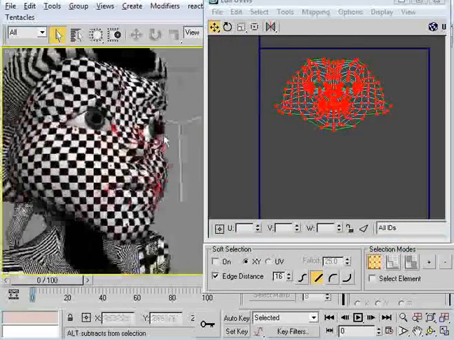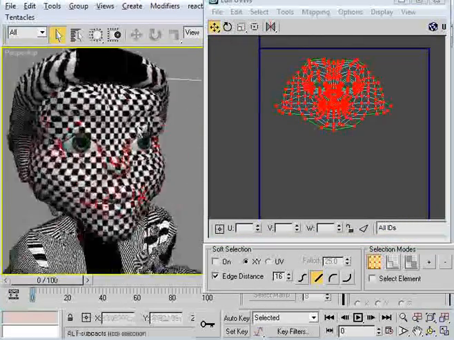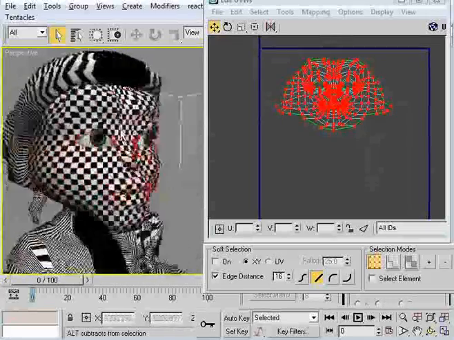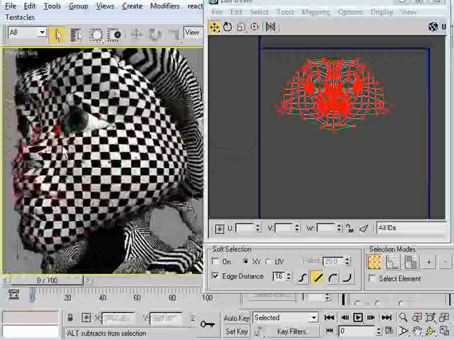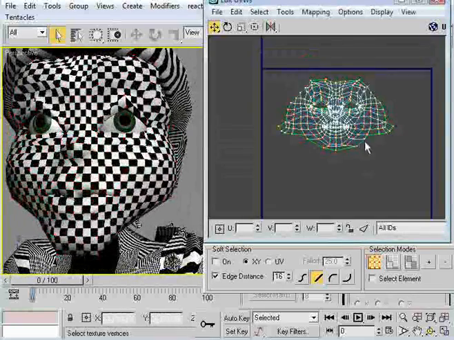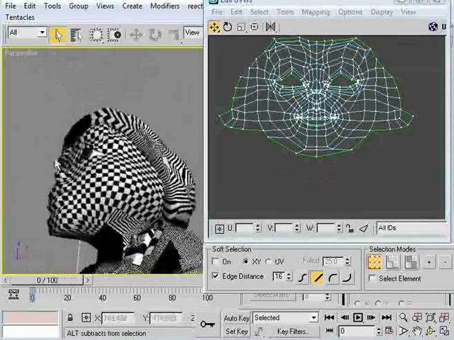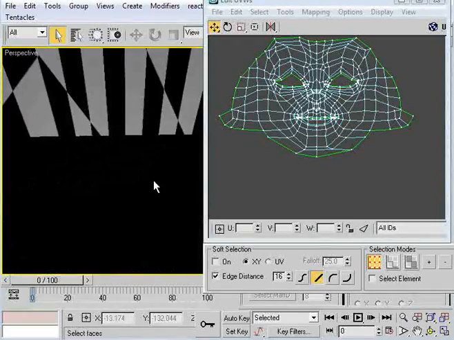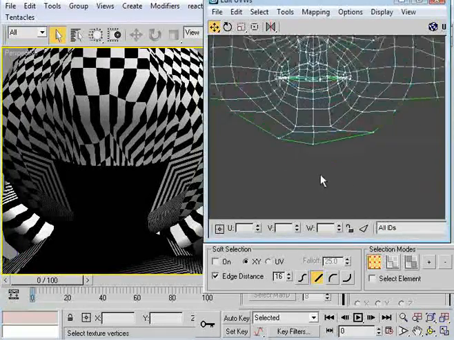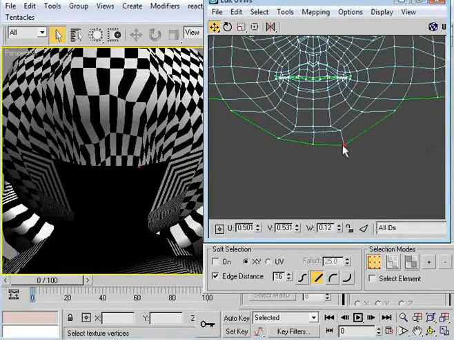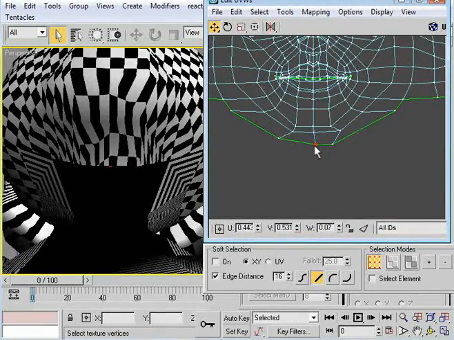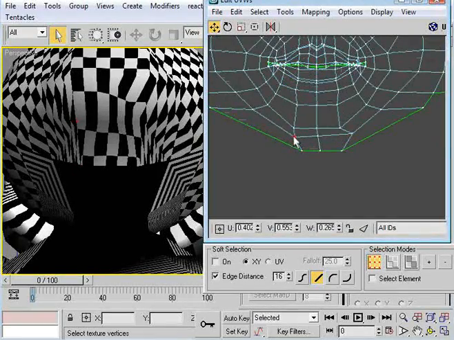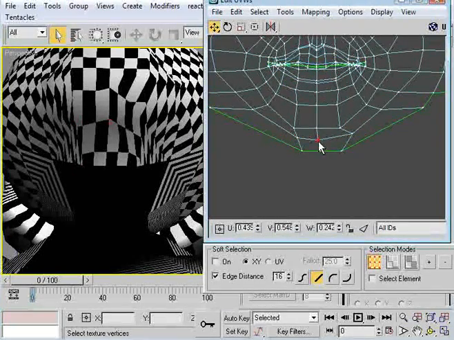The main thing that we want to look at is just the nice even distribution of our checkerboard all around the face, and it's looking pretty good. We have some minor issues underneath the jaw here, and that's coming from the way that these polygons are being distributed.